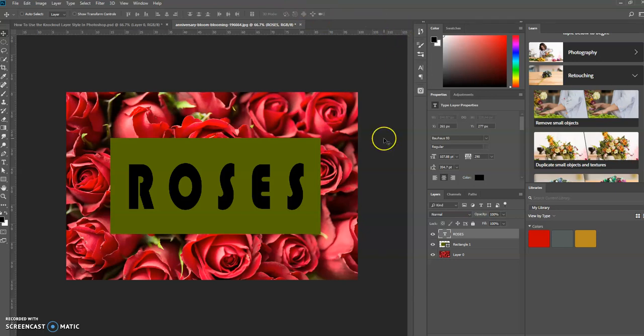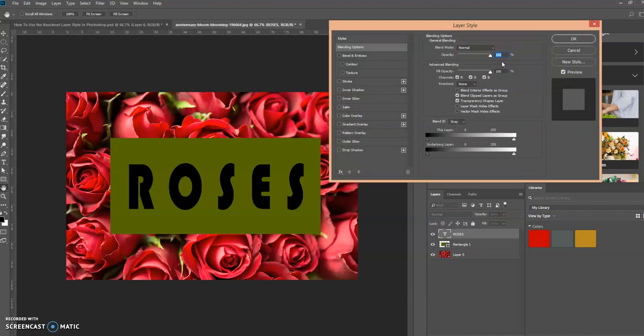or I could have used the check mark that was up in the options bar. So our next step is to open up the layer style dialog box, and you could do that by double clicking on the text layer or right clicking on it and selecting blending options. It'll take you to the same spot. So where's this knockout effect? It's right here when you have blending options selected. So right now it's set to none. Now I'm going to use the shallow option, and now it appears that it's not doing anything.